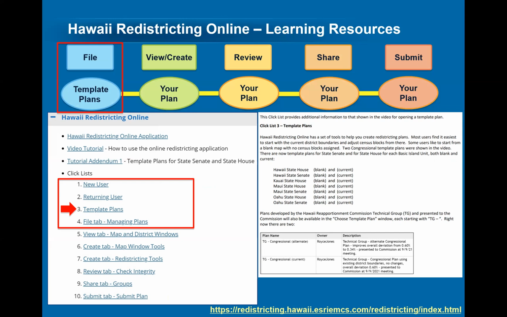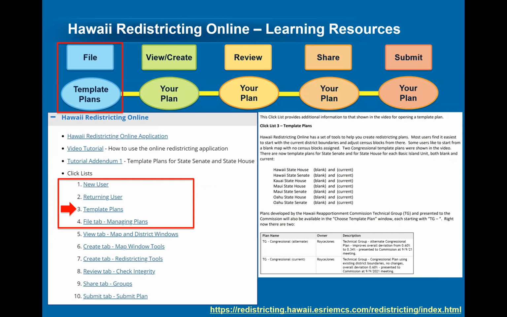And that's where we find the commission itself and most people who are working with plans find it best to start with the current districts and then start making adjustments to those current districts. But both are available as templates, and you can choose whichever ones you wish to work with.